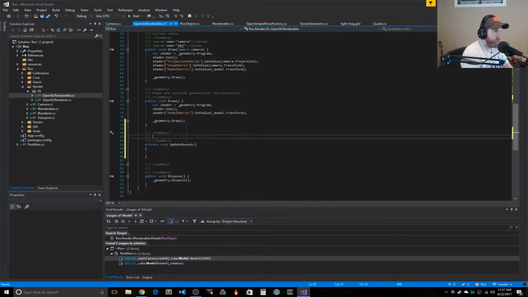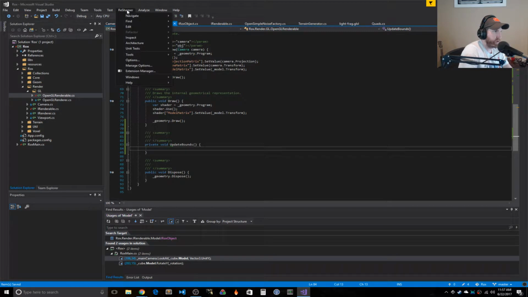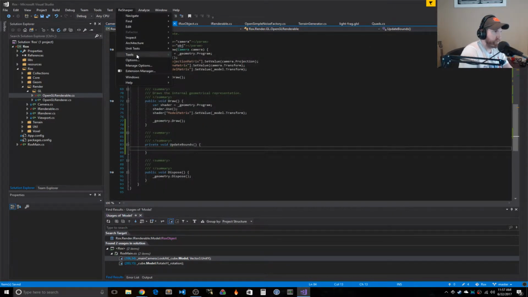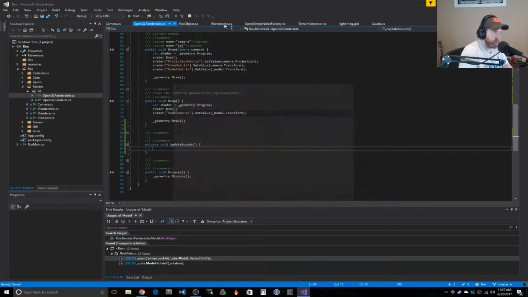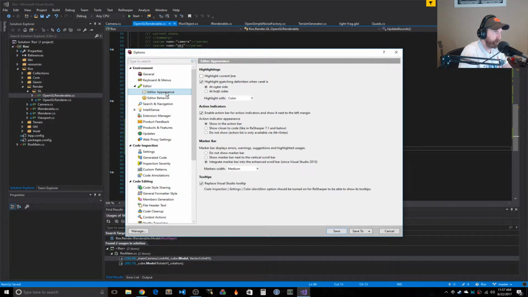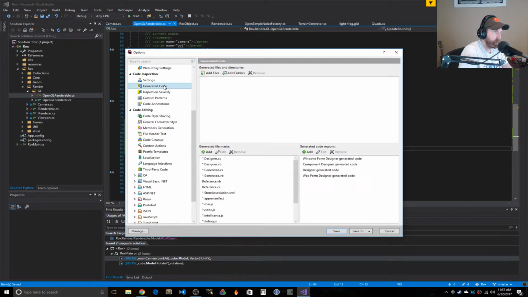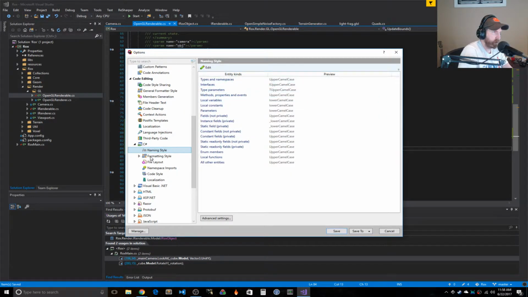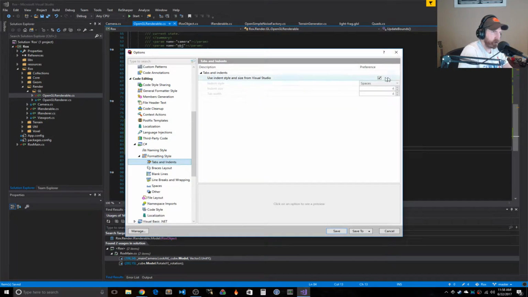Okay. And why is it using this format? This is some bush league shit right here. I thought that I modified this. Oh, I just installed ReSharper, by the way, so that's probably why it looks slightly different. Give me a second. I just need to update my formatting here. Tabs and indents.